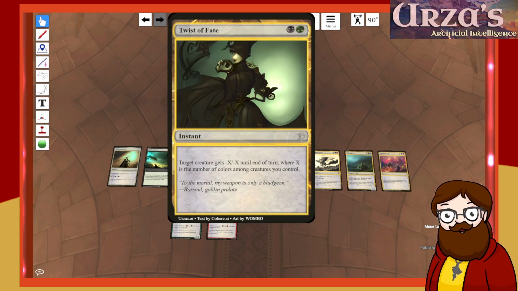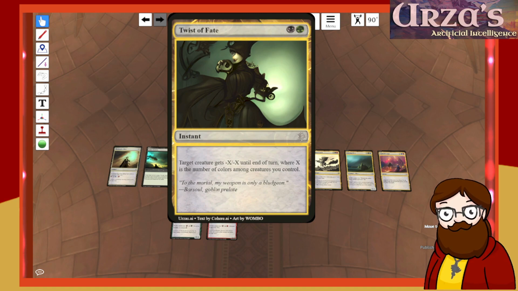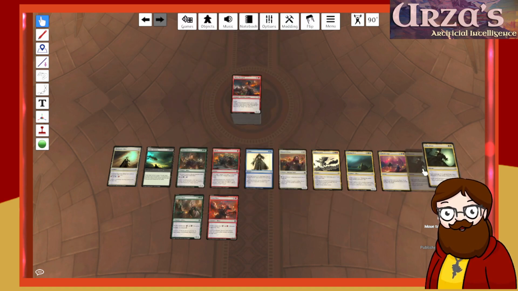Twist of Fate is a Golgari instant. Target creature gets -X/-X, where X is the number of colors among creatures you control. Ooh. Oh, that's fun. I like this card. It's often going to be 2 mana for -2/-2, which is playable, especially in limited. But it can go as high as 5 for only 2. Not bad, not bad.